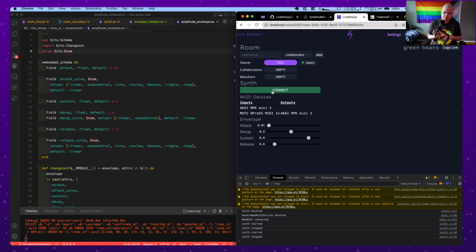And I have a couple of callbacks that are listening for those events. Whenever the event is fired, it triggers an attack, like when you press a key, it triggers a note on Tone.js. When you release a key, it releases the note on Tone.js. And it sends those events to the server so that other collaborators can be notified.